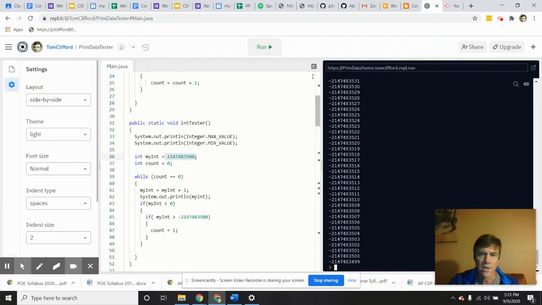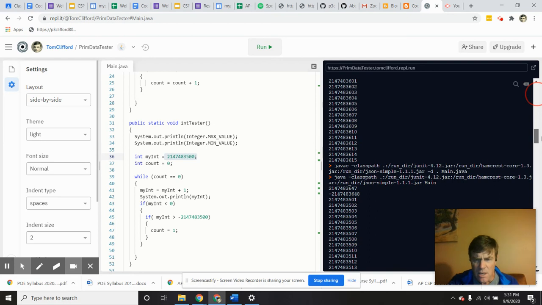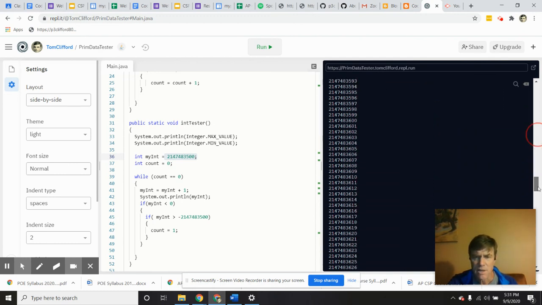So if I were to run this, notice what happens. And I hope that I get to, yeah, there it goes. So it's a positive number. It's getting larger, larger, larger, larger, larger, larger. And right here, I'm not quite sure what's going on there. It kind of is flipping out a little bit, but it gets to the largest value, and then it switches to negative. Nope, I'm sorry. That's the start of it. Here's where it switches. There's the largest value. It switches to the smallest value. It adds 1 to it, and it's done.